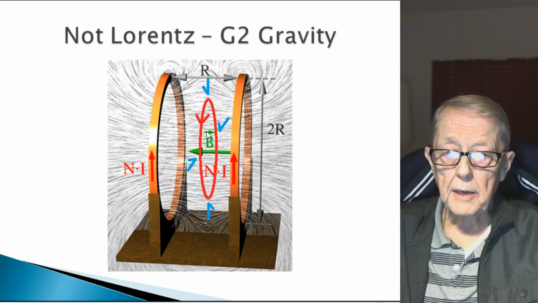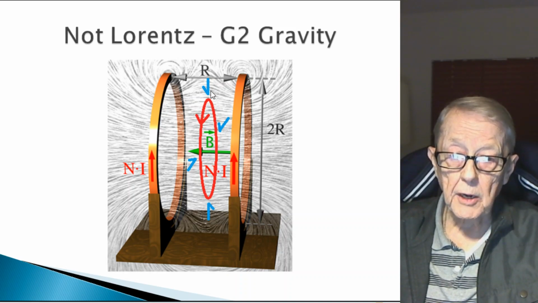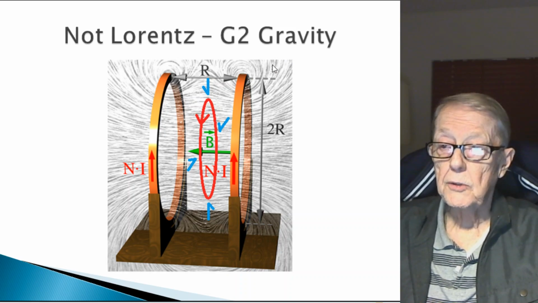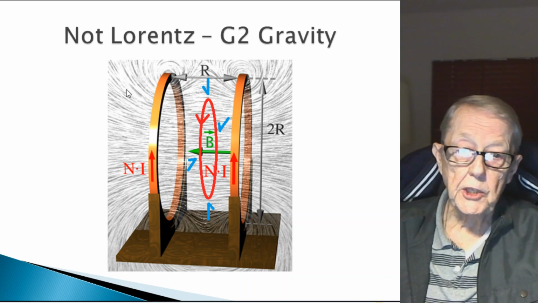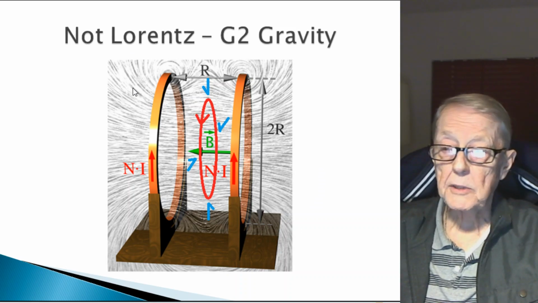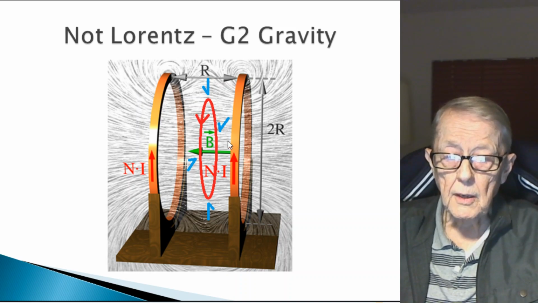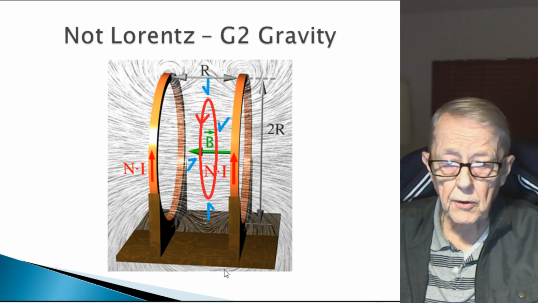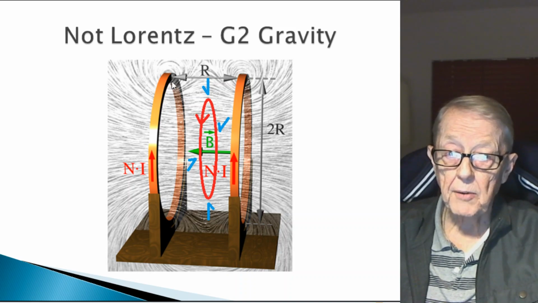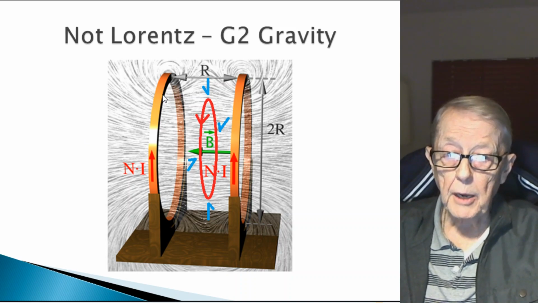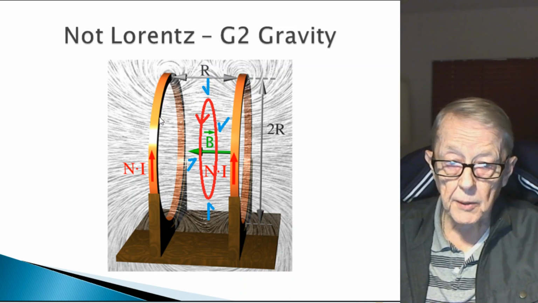So if you're going to control the G1 and make it go in a circle, you've got to have G2 gravity. And frankly, there's G1 gravity around this, but Newtonian gravity is ignored. You've got G2 gravity all around the whole thing. In fact, it's the G2 gravity around this whole thing that helps develop this magnetic field that's flowing this way.